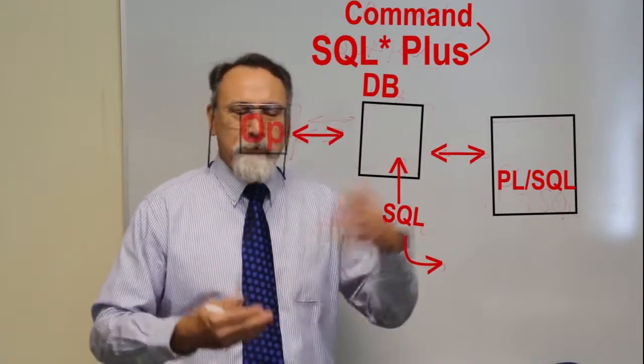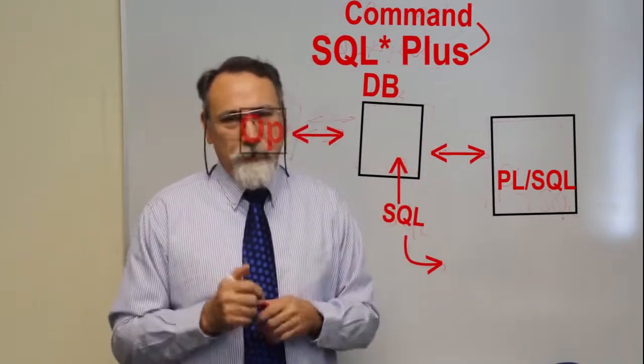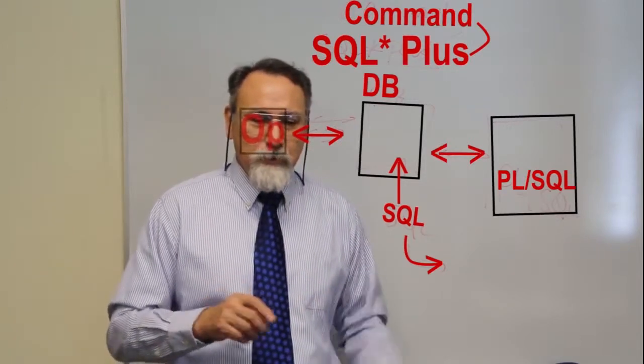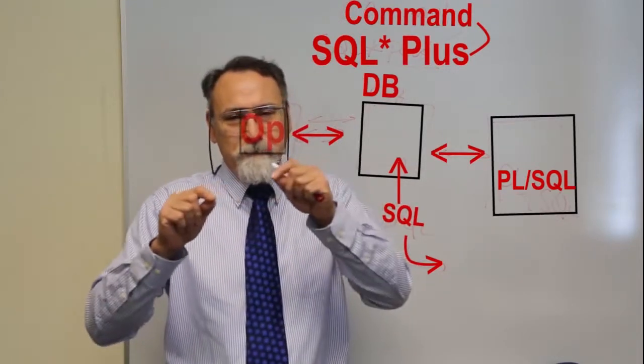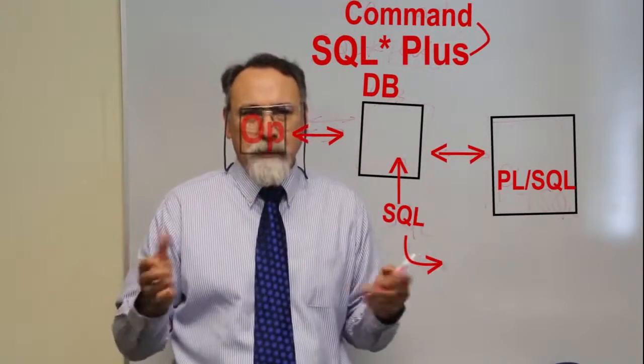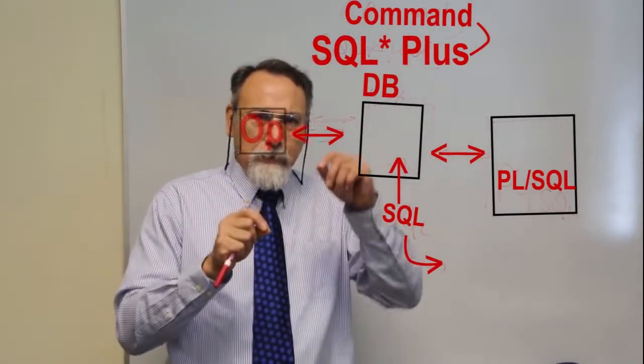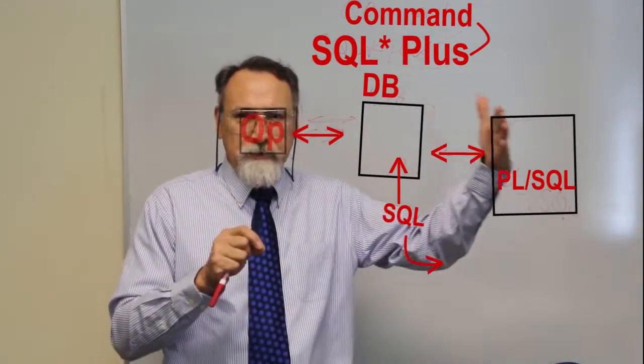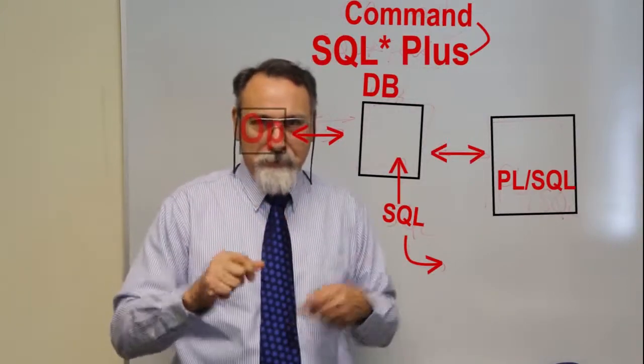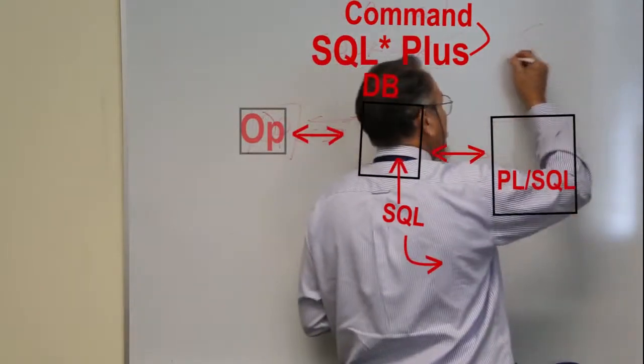So what they've introduced, what they've come up with is a GUI interface. And this GUI interface is really neat because instead of having to do select from star to get the data out, you click on a button and it shows it. So by clicking a button, you're actuating code that's giving you the information. Instead of having to type it out, it's a mouse click. And that's a very nice tool. That tool is called SQL Developer.